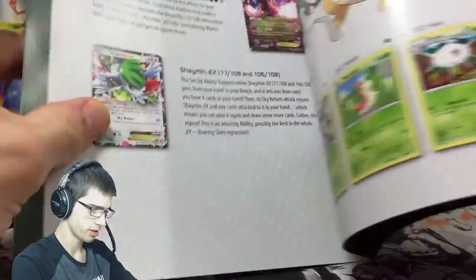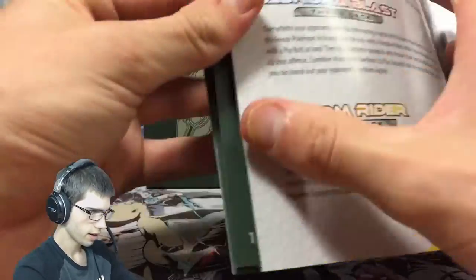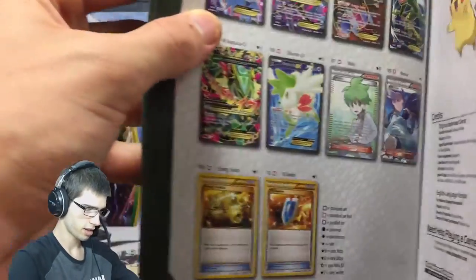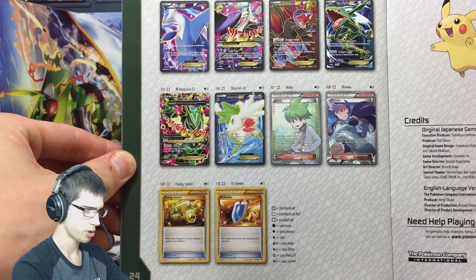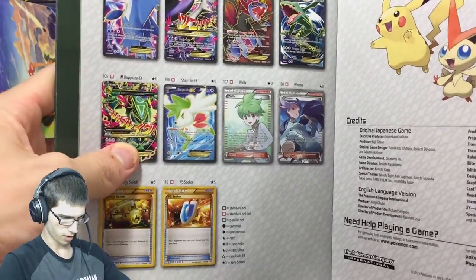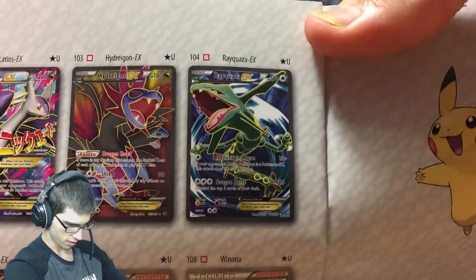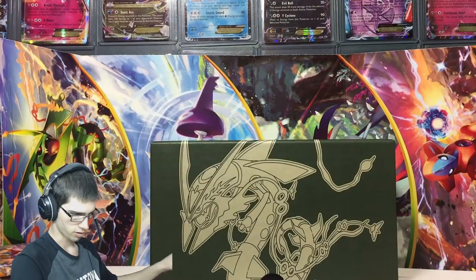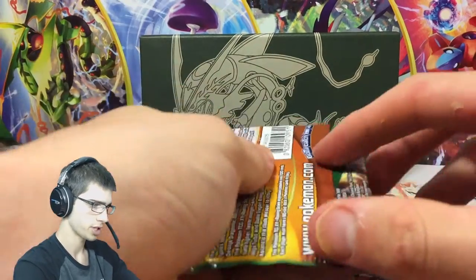I didn't really go through the player's guide - for you guys that are new, Shaymin is the one to go for; Shaymin is the most playable card in this set at the moment. We're on the hunt for the Shaymin full art, the most desired card in the set. Personally I also want the full art for my set, but anyway, it's a nice handy little book that shows you all the goods.